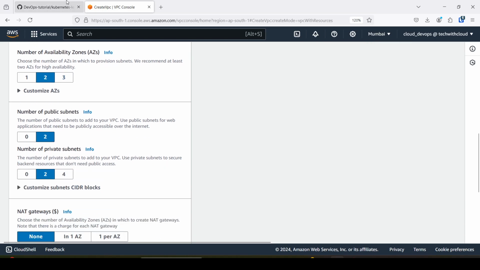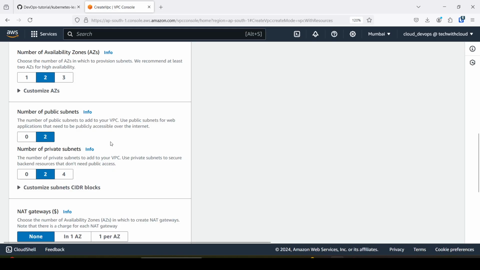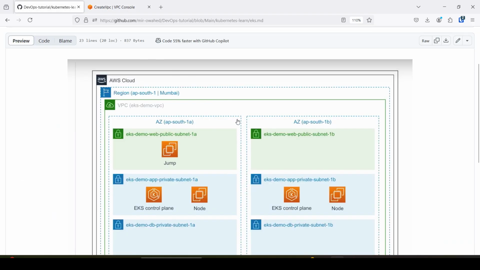Number of public subnets: here it shows two public subnets, but I need one public subnet in one availability zone for the jump server. That's why I have chosen the number of public subnets. It shows 2. You can also create 2.